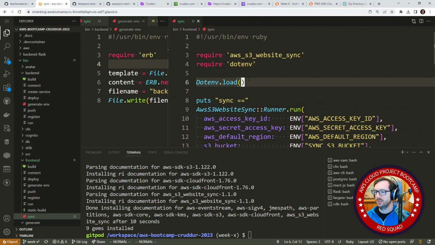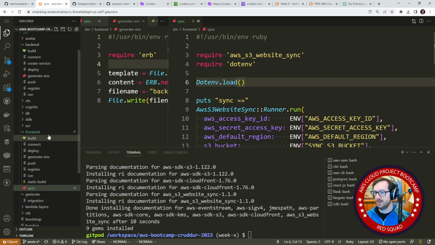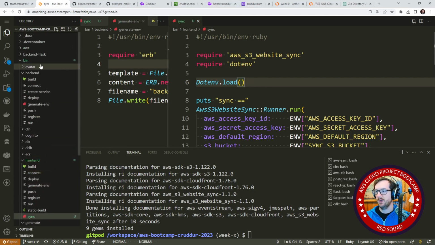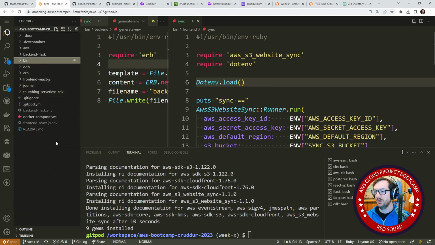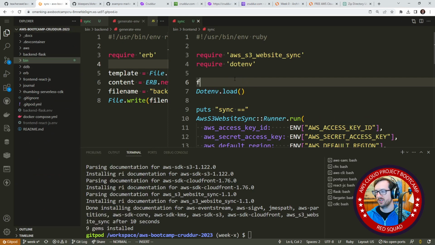So what I want to do here is load a file that's going to sit in front end. We could also do it top level, I suppose, to make our lives a bit easier. That way we could just put in an absolute link to save us some time. So I'm just going to say the file.